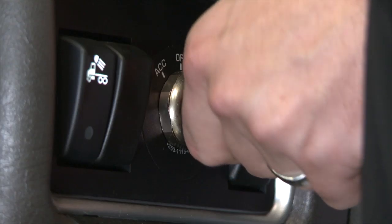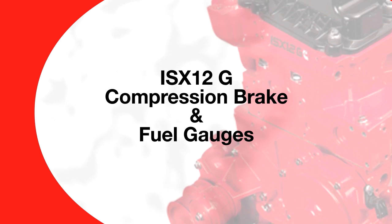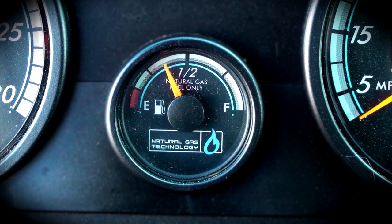Now that we're in the truck, I'll go ahead and start the engine. Diesel vehicles have a diesel particulate filter lamp, a high exhaust temperature lamp, and a DEF lamp — we don't use any of those lamps on our gas vehicles. We do have one different lamp: the low fuel pressure lamp. I'll demonstrate by shutting off gas to the engine — first we'll see the low fuel pressure lamp come on, followed by the check engine and stop engine lamps, and on this chassis a warning chime will also engage. The compression brake switches are in the same position as on a diesel chassis. In this truck, you have a unique display that tells the driver how much fuel is left, listing the percentage of fuel as well as the fuel pressure, though some chassis may have a simple gauge instead.